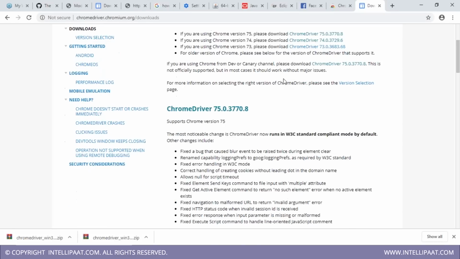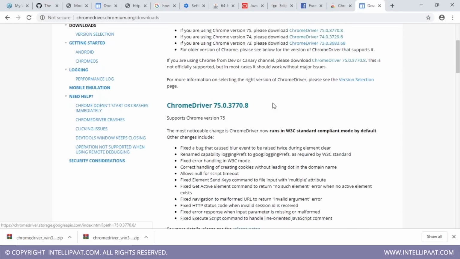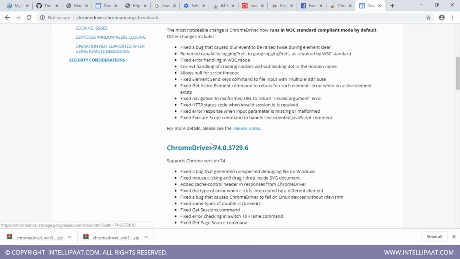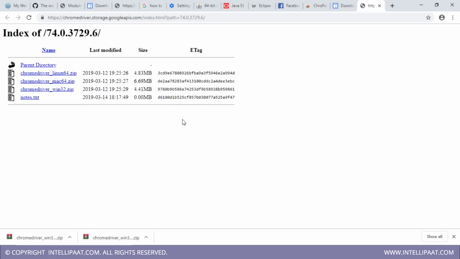And now I will have all these versions. So I have Chrome driver 75, I have Chrome driver 74. Now this is the driver that I need to get with regards to my browser, which is also 74. Let's click on this. When you click on that, you will reach this kind of a page wherein you can choose which Chrome driver to download based on whichever operating system you are on. Okay. So in my case, the Chrome driver that I'll be downloading is this one, the Windows version, right?